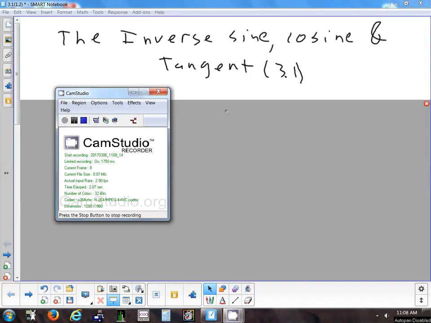All right, so this week we're going to take a look at two sections, 3.1 and 4.1. 3.1 is on what's called inverse trig. 4.1 is on right triangle trig. I bet some of you did that in geometry, like if you've done SOHCAHTOA. People remember that? Opposite over hypotenuse, adjacent over hypotenuse. We'll look at that a little bit later in the week. But we're going to combine it with inverse trig, which you probably didn't do in geometry.